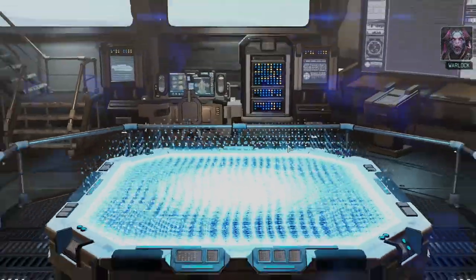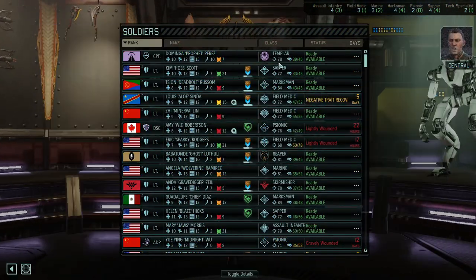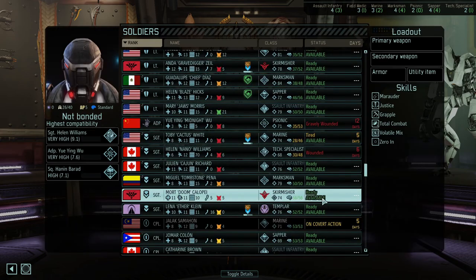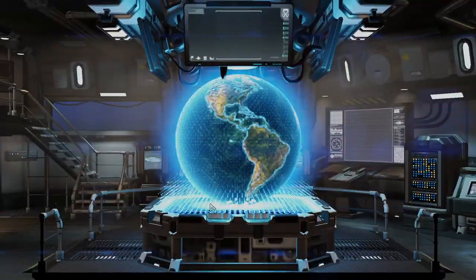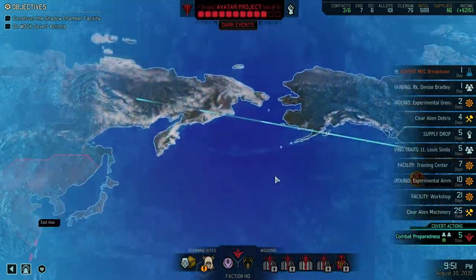We really should go make some contacts as well. Our friends in the Resistance are paying a heavy price with the Chosen running loose. We should do what we can to take them down before they hit again. Alright, we have some soldiers available now, so that's nice. So there's alien alloys, or we could go make contact somewhere.